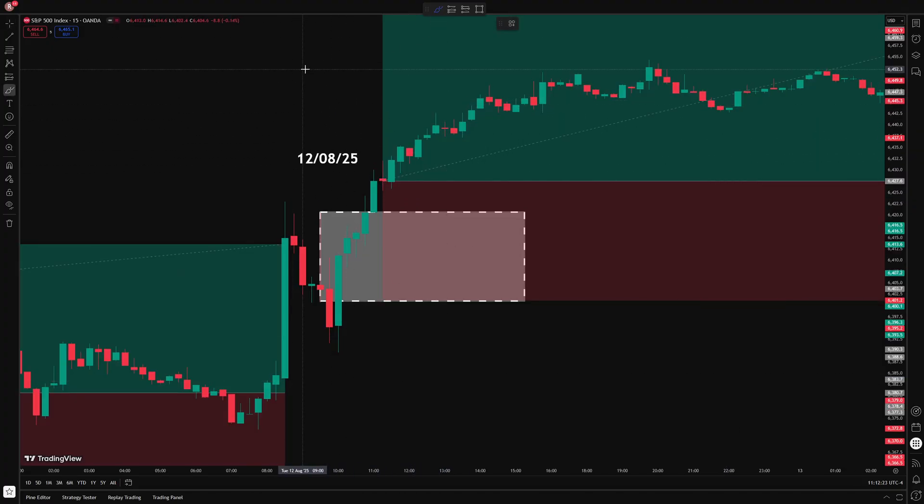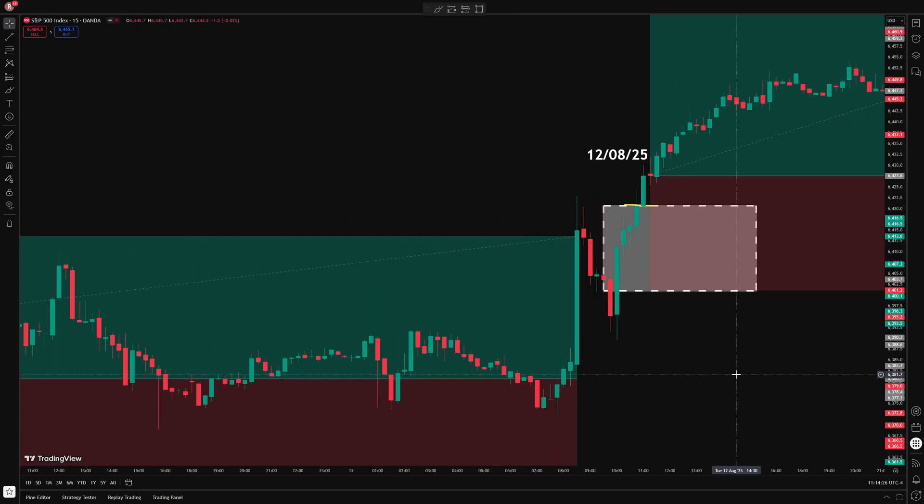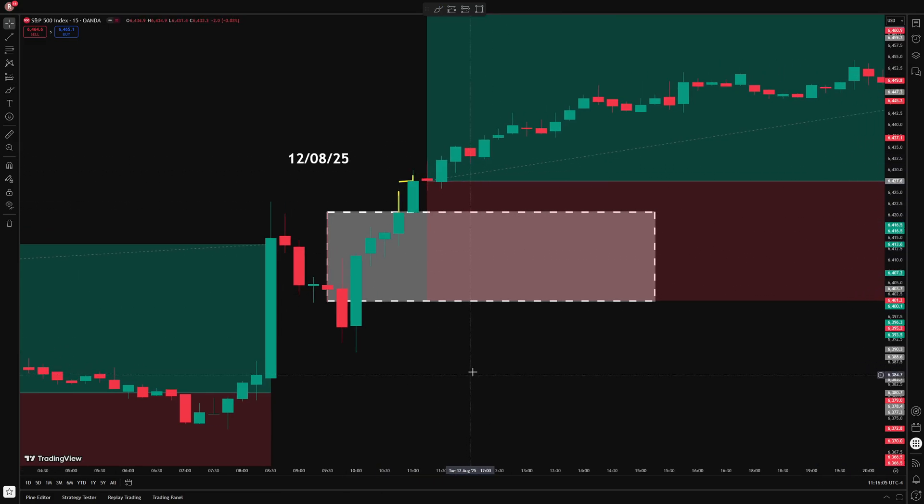Then on the 12th of August, the bot never actually took a trade, and the reason was to do with the breakout candle. Zooming in, you can see the open of the candle is pretty much at the top of the range. My trading rules say the breakout candle needs to open below the top of the range and close above it — but in this case the candle opened at the top of the range. This small detail meant the trade didn't meet the criteria, which was disappointing because it went on to hit the profit target. I will fix this bug by checking the previous candle: if the previous candle closed inside the range but the breakout candle closed above it, that gives me the trade signal instead.